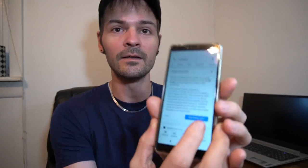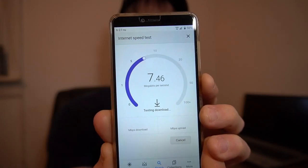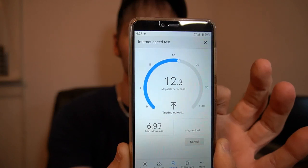Now I'm about to pay my fifth or sixth monthly bill, and I wanted to show you what kind of speeds I'm getting after having the service for five or six months and compare it to what I was getting before — because back then I was able to power my house with internet, but things have changed a little bit. I'm going to do a speed test right there on Google's website in real-time so you can see what I'm getting.